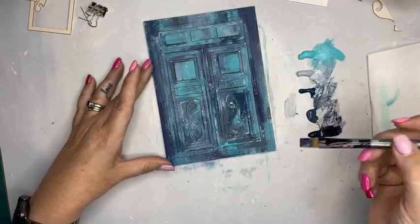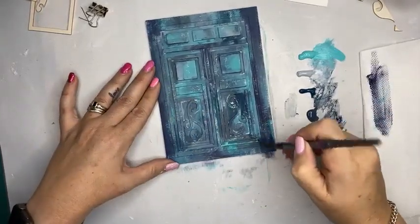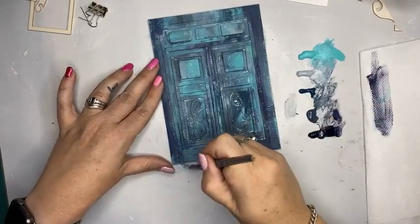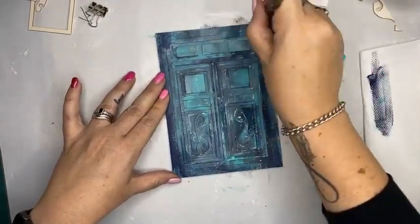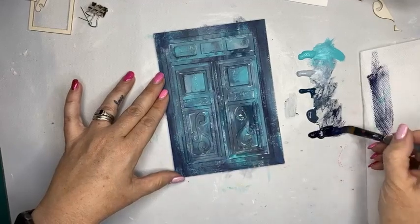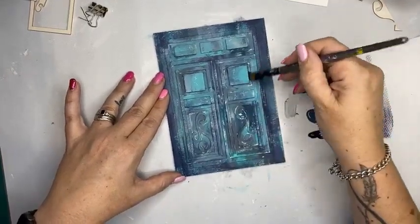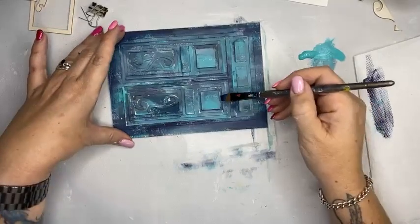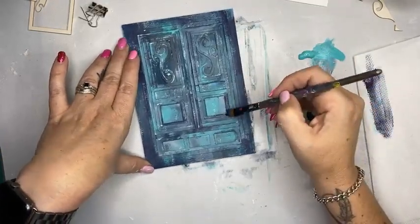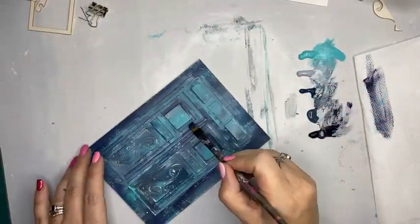If you get too much on there, take it off your brush quickly and spread it out — you can even spread it out with your finger. I don't want the dark colors in the middle at all — I want them around the edges. I'm concentrating on getting my dark colors in and around underneath. For those of you who were freaking out about messing it up, does what I just said kind of make sense? You have to have a bit of confidence in yourself.